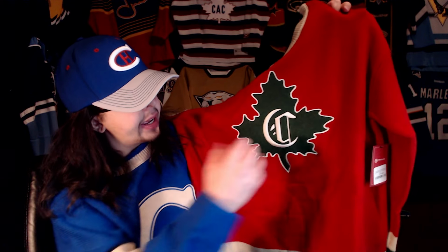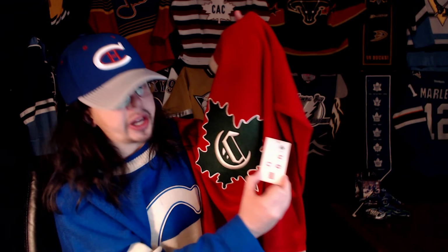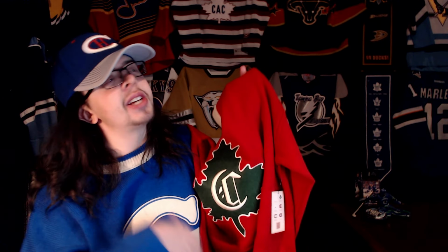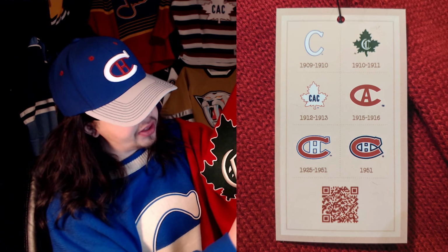And then something else that I did want to bring up when I unboxed this sweater right here is actually the tag itself. I did kind of bring it up for half of a second, but when I showed the camera here, I noticed it was way too bright, and then I mentioned that I needed to include a picture, and then I completely forgot to say what I wanted to say about the tag itself. But the reason that I brought it up is because I really like the tags on these sweaters. I think they're really neat.